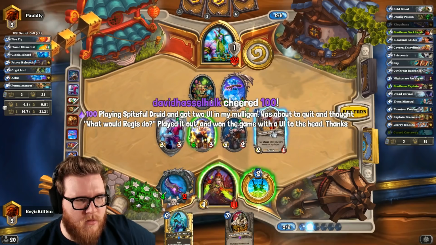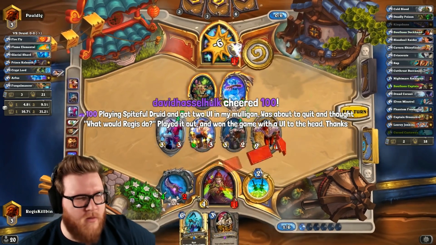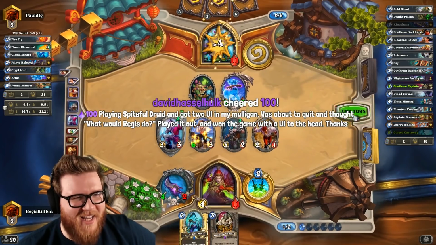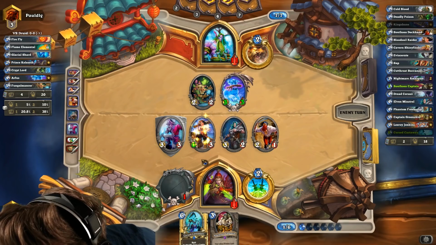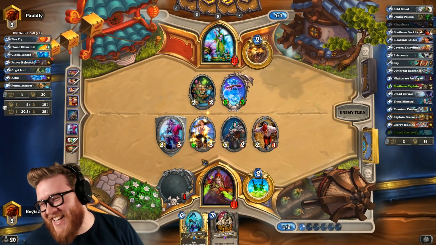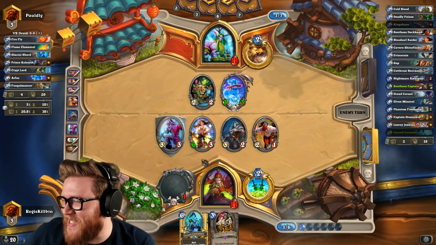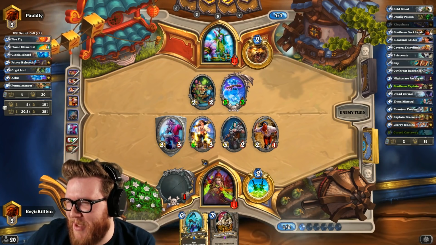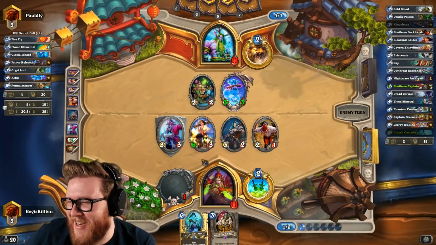Playing Spiteful Druid and got 2 UI in my mulligan. Was about to quit and thought, what would we just do? Played it out, and won the game with a UI to the head. Thanks. Yes! That's perfect, David Haslock, dude. I love it. Well done, sir. Good spirit, man. That's how you play Hearthstone. And that does suck, though. I'm sorry to hear that happen to you. That is definitely not fun.